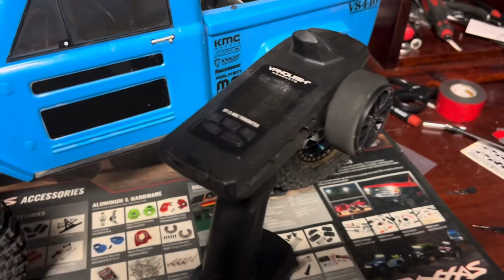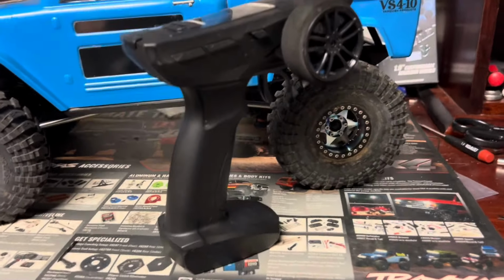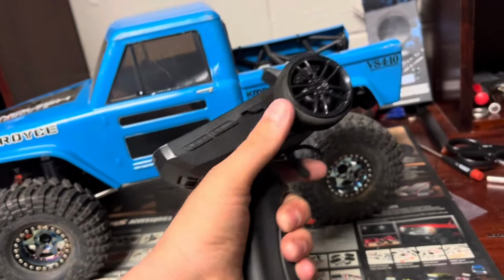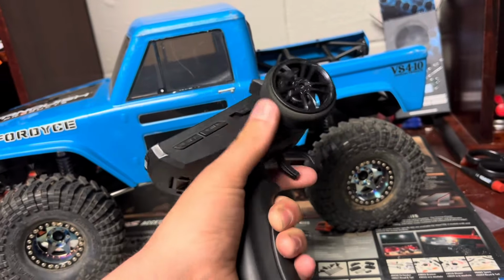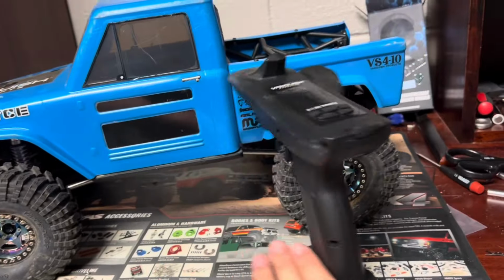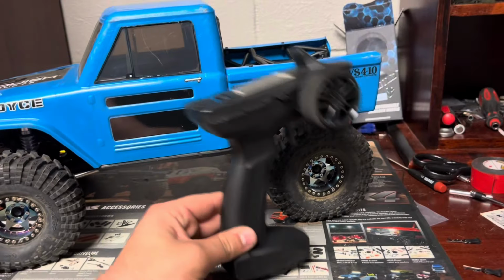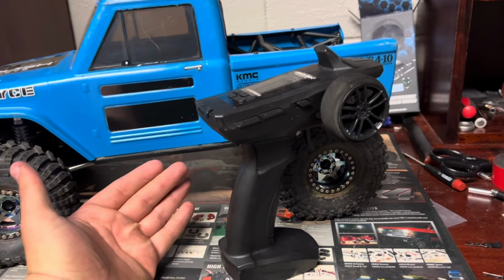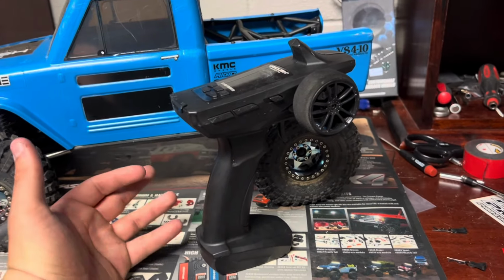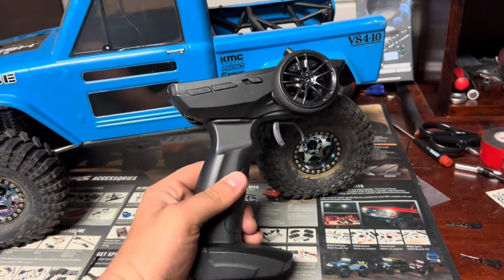So the remote is pretty basic. It's pretty self-explanatory, just like every remote, but it is kind of an odd shape and pretty cool because I like remotes where I'm able to do thumb drive or whatever, so that way I can film and drive my truck at the same time. Makes things a lot easier. Overall, though, it's a decent remote. I've driven this truck maybe half a mile away from me before I lost connection. So, that being said, not really a whole lot about a remote that I'm really interested in. They come with the cars and I run them just because that's how I am. But overall, a good remote.